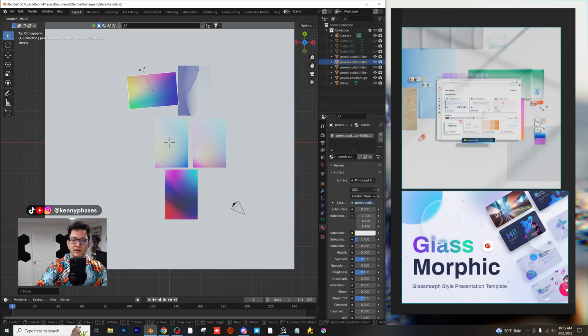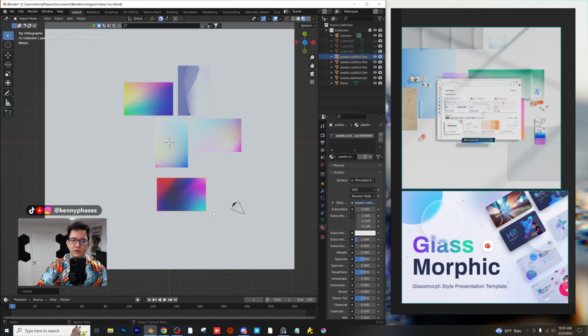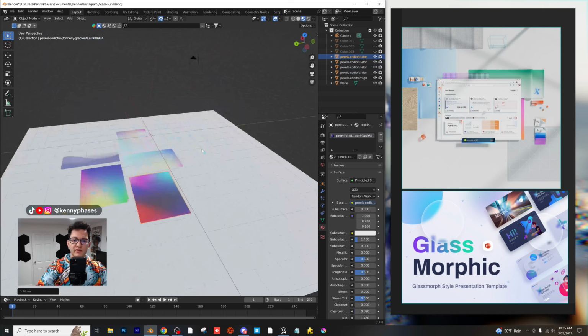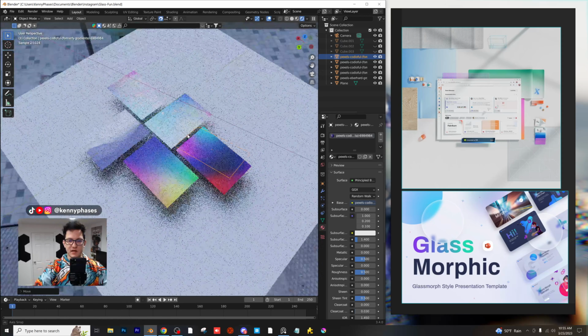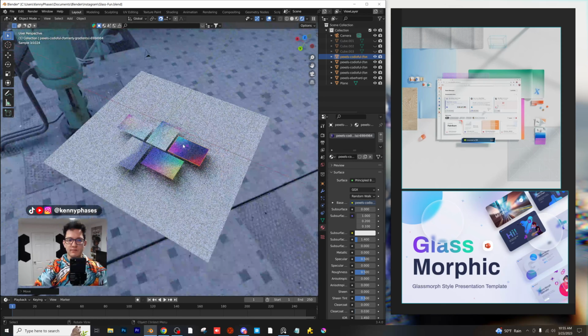And I think I'm going to rotate them as well, some of them. Now, if you hold shift, you can snap it more incrementally. That looks pretty good. Perfect, and we're going to rotate this one as well. Something like that looks kind of nice. Now let's go to our rendered view. Now, as you can see, we have these really nice pieces of art on the floor here.